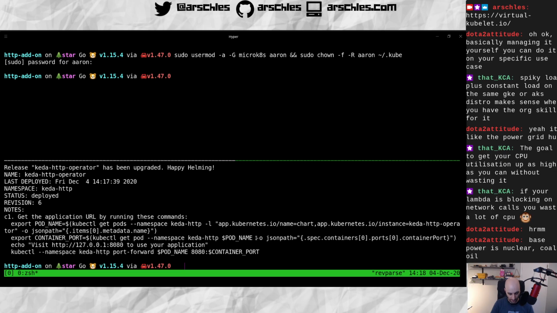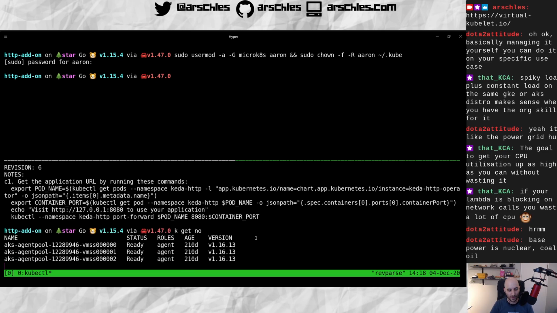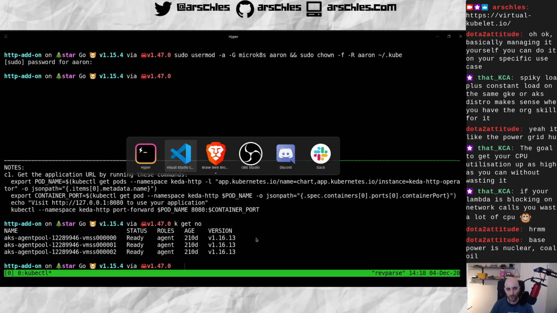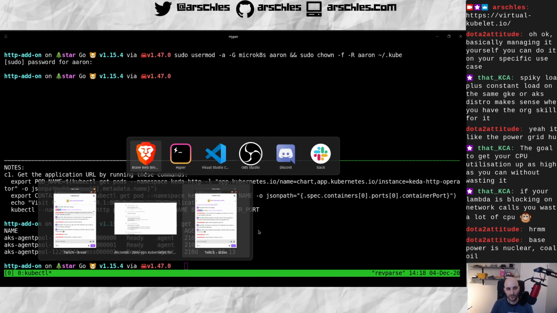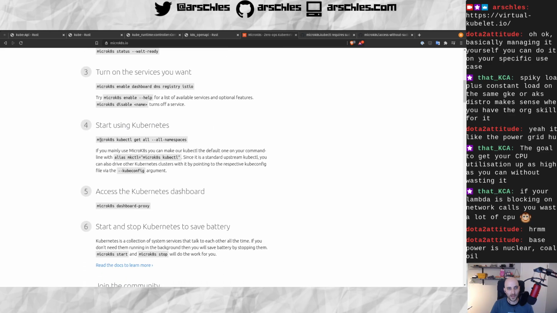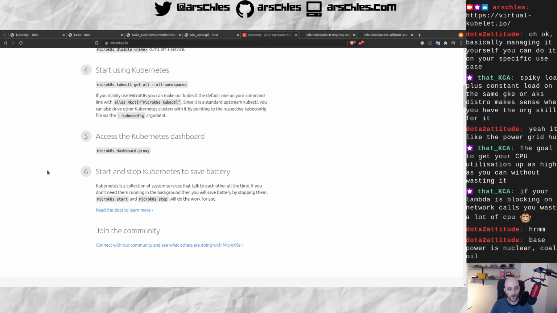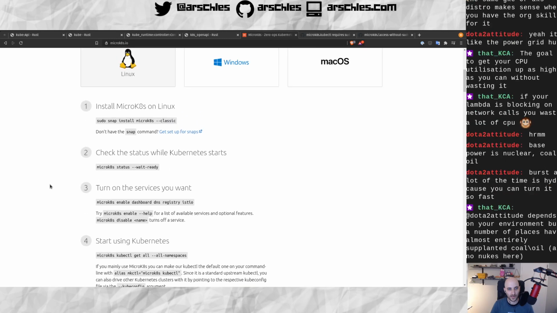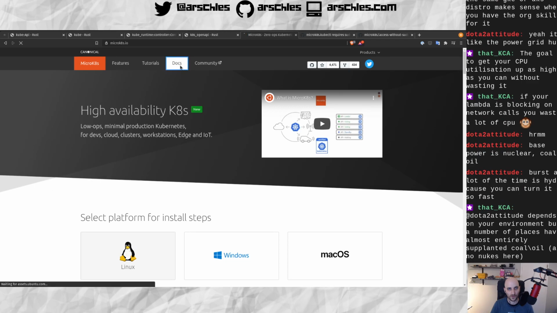Okay, so am I talking to my MicroK8s? No. Okay, so how do I do that? Does MicroK8s have an easy way to do that? microk8s kubectl. Oh shit! So I can't use K9s for this. Oh no, there's got to be a way.